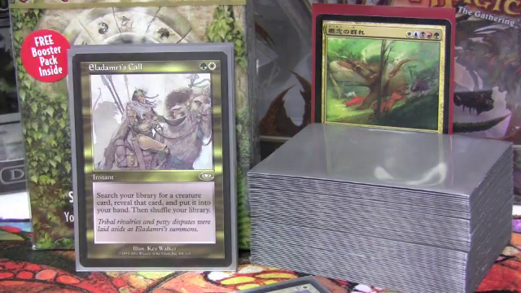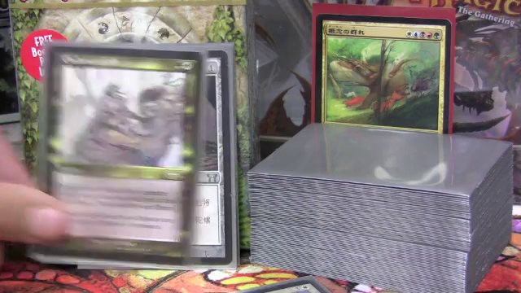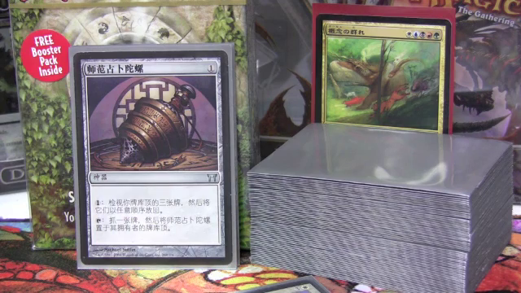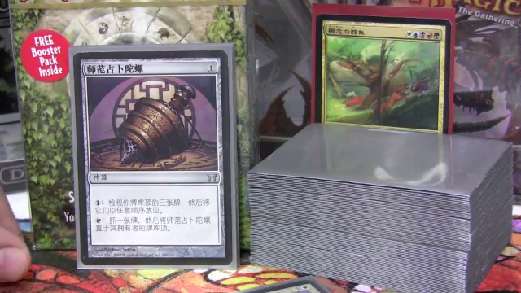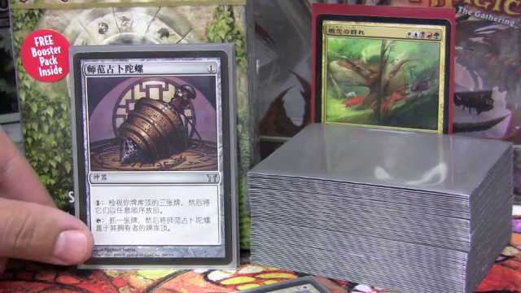Cool. Eldrazi's Call, another tutor. This searches for a creature, but it lets me put it in my hand. Yeah, that's pretty sweet. You don't see that get much play, but that card's really good. Sensei's Top, I'm pretty sure everyone has this card in their deck. Everyone knows what it does. You look at the top 3 cards, you can tap it to draw a card. Lets me set up with Dark Confidant and dig deep in my deck for a solution.